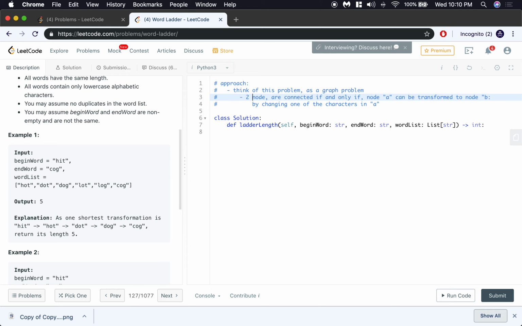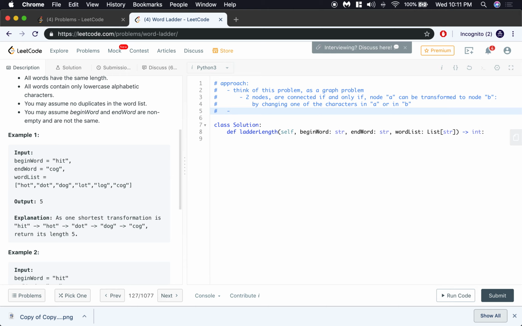Okay, let me rephrase that. Two nodes are connected or reachable, meaning node A and node B are neighbors, if and only if node A can be transformed to node B by changing one of the characters in A or in B. So once we can think of this problem as a graph problem, it really boils down to a pre-existing graph traversal algorithm.